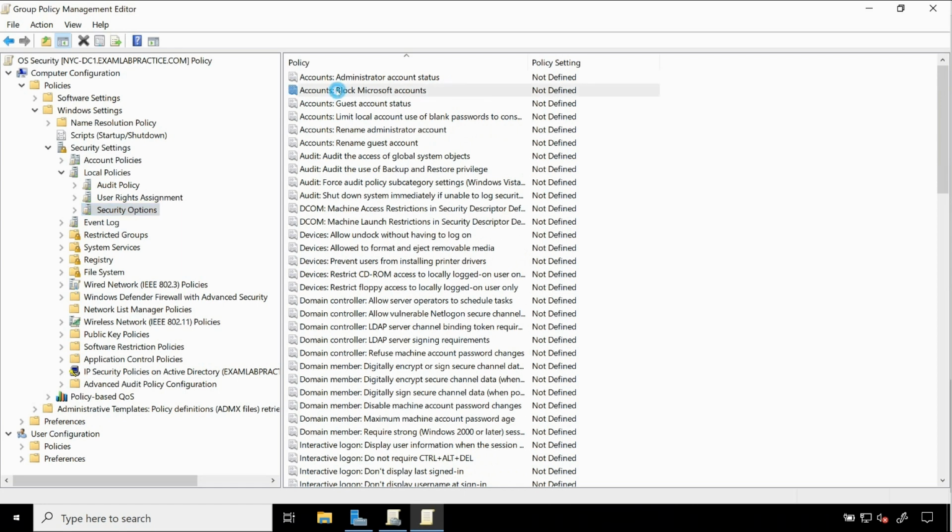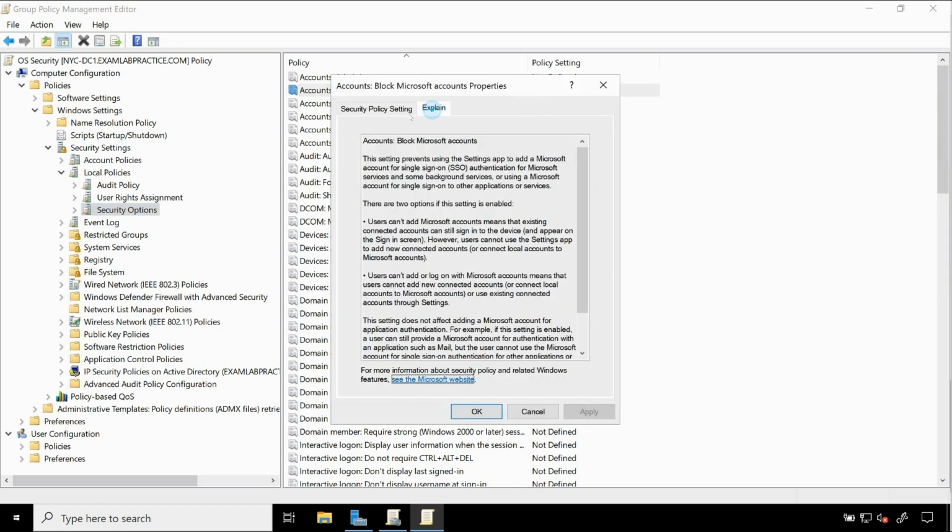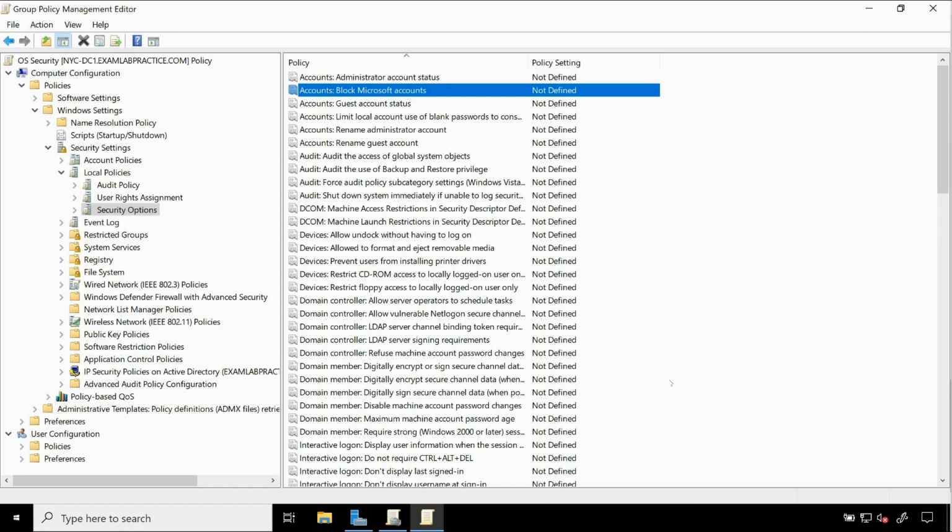All you have to do is double click on these, and you can also look at the Explain tab, and they'll give you information about the policy. So the big thing you have to do as an admin is decide, what are the things I want to do? What do I need to lock down? You might have to do a little Google searching, but you might be able to find a policy that'll do what you want. The problem is there are over 4,000 policies here. So that's why I say you need to figure out what you're trying to accomplish, do a little searching, and there's probably a policy that'll do it.